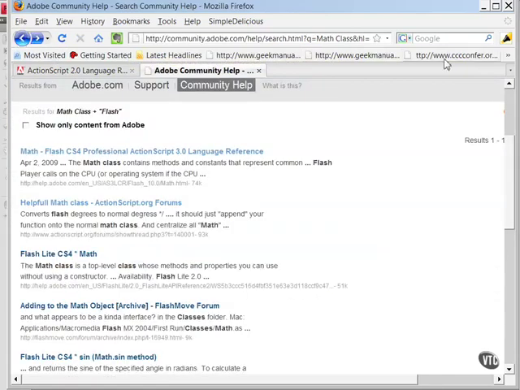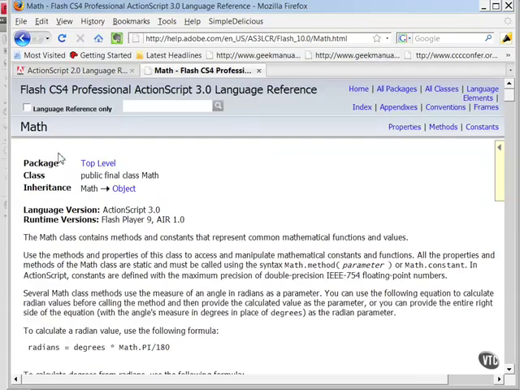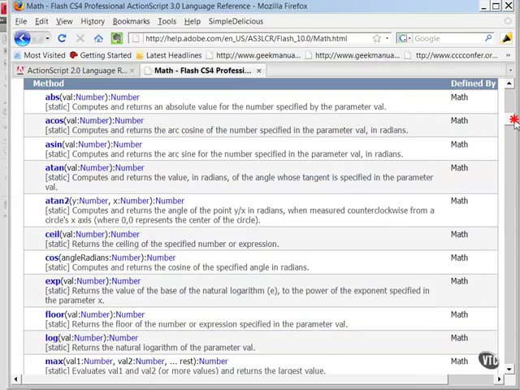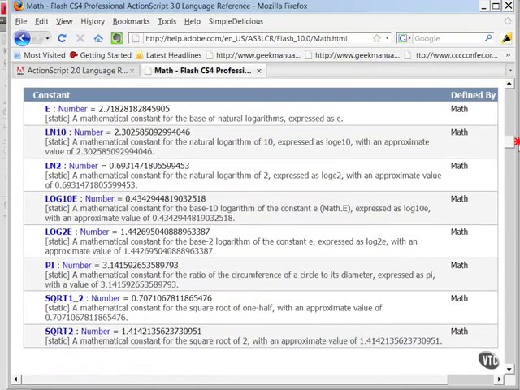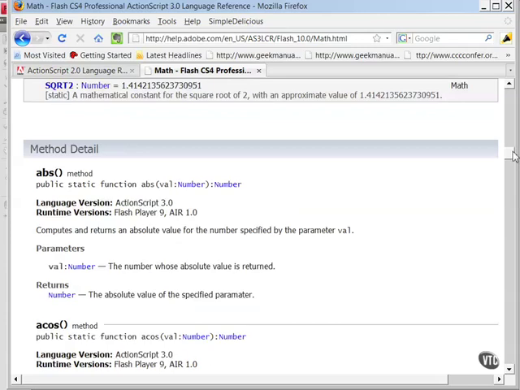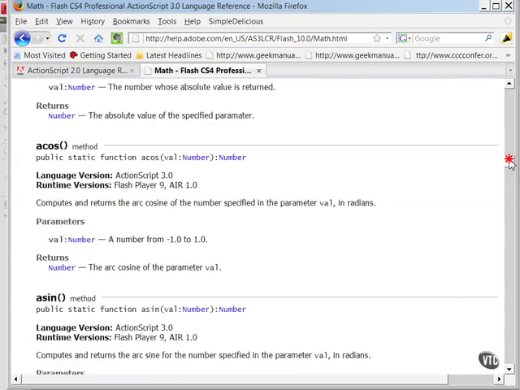I've actually found this by doing a Google search for ActionScript 3.0 math class, and it brought me to this page with the list again of the various methods, public constants, and then method details, such as the abs method, which stands for absolute value. Here you can get descriptions of the parameters, what these math functions return, such as the absolute number of the specified parameter.